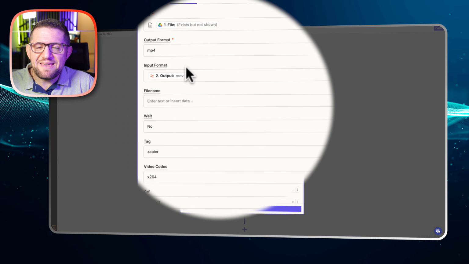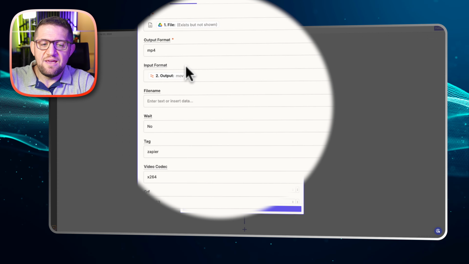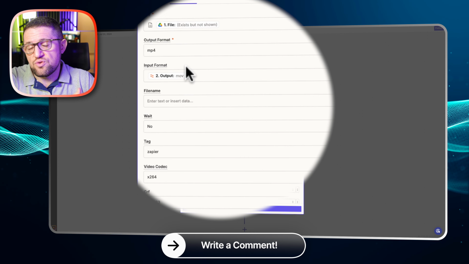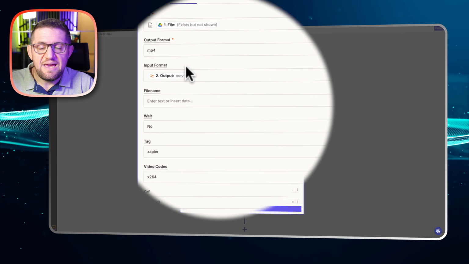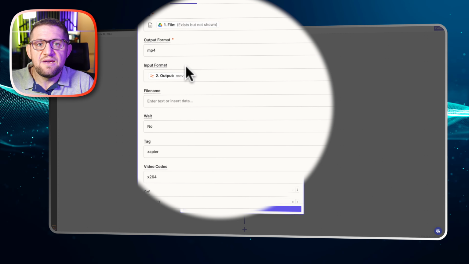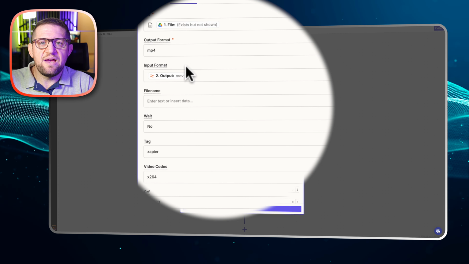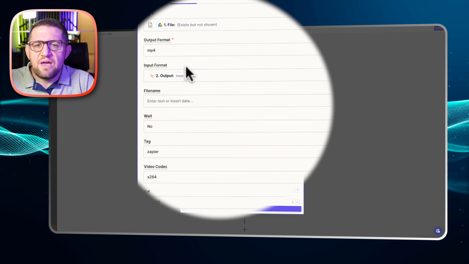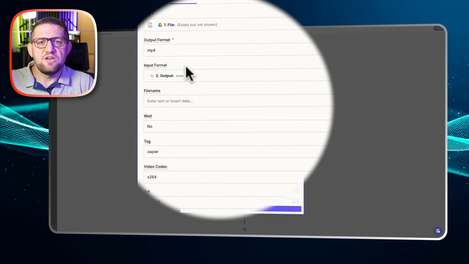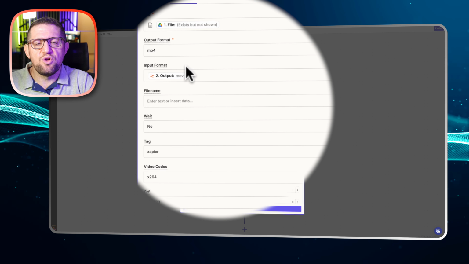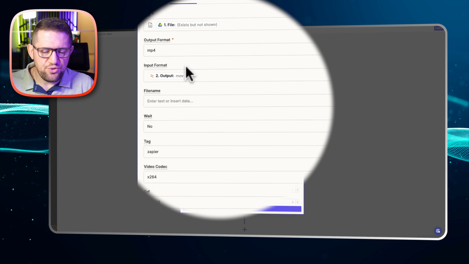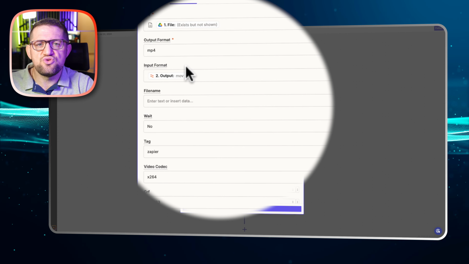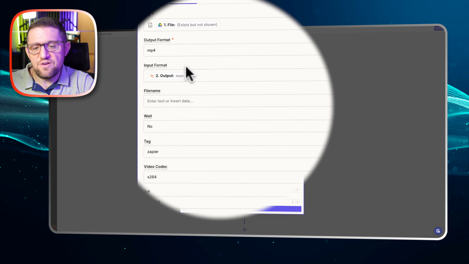Now the next step is the input format. We need to tell this step in Zapier, at least this is how CloudConvert is set up, what the input format is. And it doesn't work if the format is in caps, right? So this is why I made it lowercase. Regardless of what app I'm using to edit, I don't want any scenario where I push the video, I miss this small thing, and then it breaks down and doesn't go through. So just in case, regardless of what extension the file comes in with, I'll make sure it's lowercase. So this is smooth sailing from that point on.